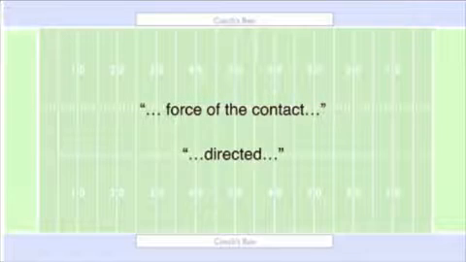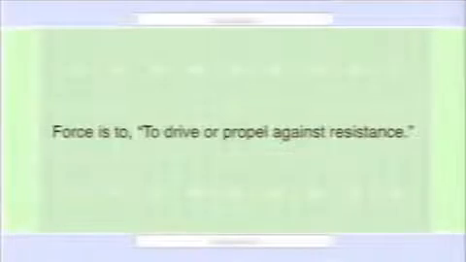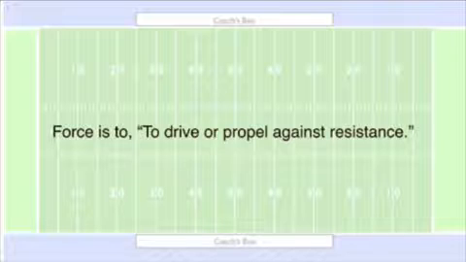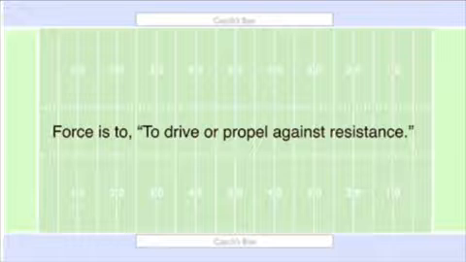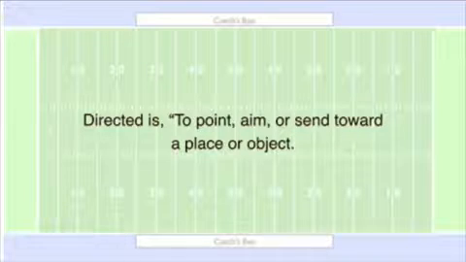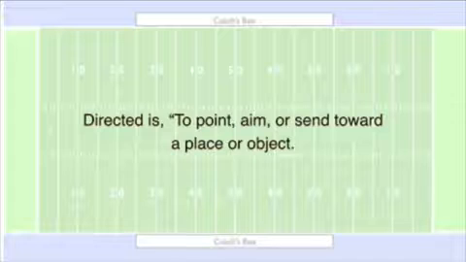Let's start with force. By definition, force is to drive or propel against resistance. So we can see from this definition, using the words drive or propel, force is directional. In other words, moving from point A to point B. Now let's look at directed. This means to point, aim, or send toward a place or object. Again, the words send towards, we are talking about going from point A to point B.